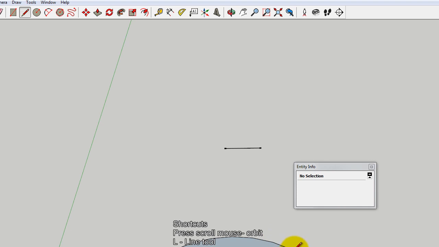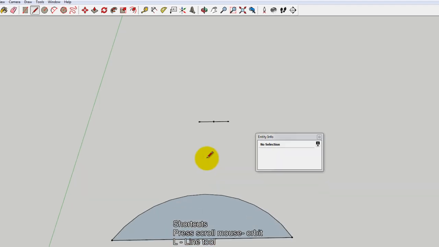If it shows green, it means it's an endpoint. If you snap to the midpoint, it shows as blue, and if you snap to the edges, it shows as red. This is the color coding from which you can understand. If it shows a dark blue, it is saying that it is from the face, so you can make a line from the face or from the edges. It's similar to AutoCAD auto snap, if you're familiar with AutoCAD.